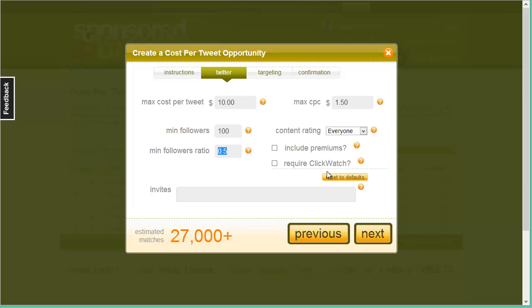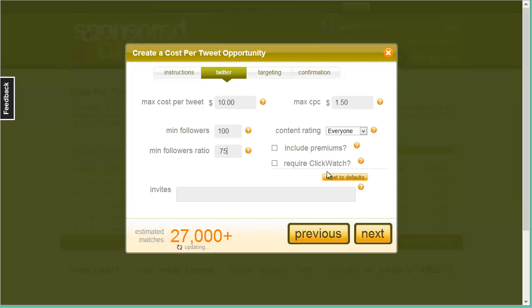The min follower ratio is basically to weed out people who do the Twitter follow back and have an even number of one-to-one followers to following. Those people tend to have a lot of spam accounts following them or follows who aren't really an engaging audience. So you really want to look for a follower ratio, which means that they have more people following them than that Twitter profile is following. I typically like the ratio to be 0.75, honestly.